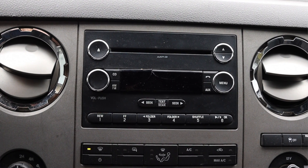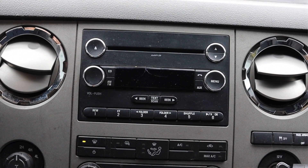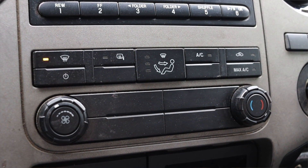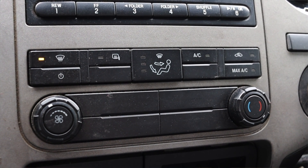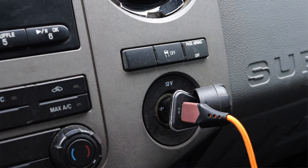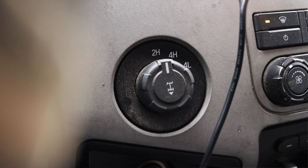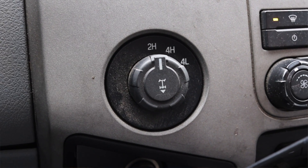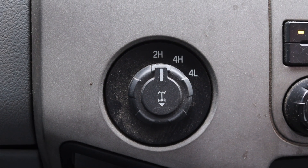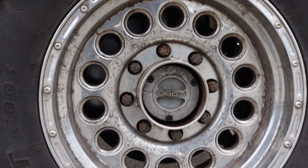In the center we have a little radio and CD player, some presets, and two climate control vents on either side. The climate controls are very basic — no dual zone, just where to send air, fan speed to the left, and temperature to the right. Simple, but all you really need. To the far right I have traction control, passenger airbag off, and a 12 volt outlet. The four-wheel drive settings are to the left: two high, four high, and four low. There's also a rear locking differential and front hub lockers that can be electronically engaged.